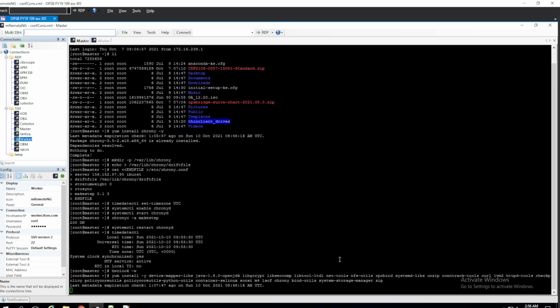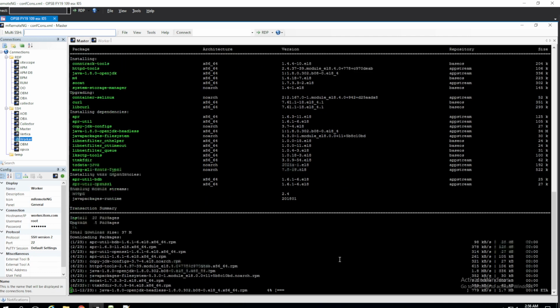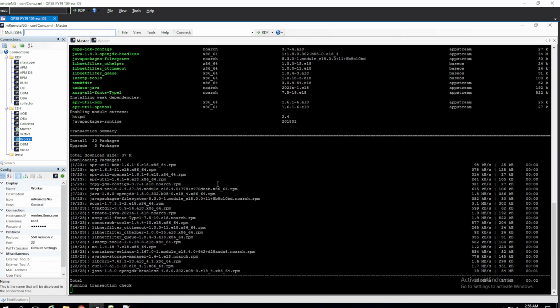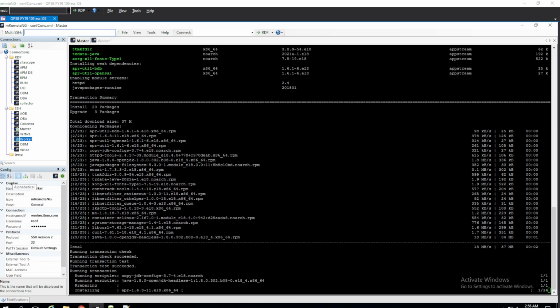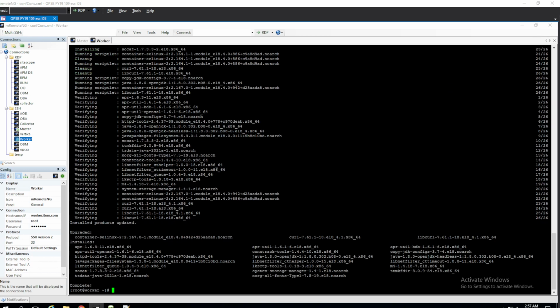And while there is a small difference between the commands that I'm about to execute, the yum install, there's like a couple of packages. I prefer to install all of the master packages on workers too, because it just adds a couple of those, and then I don't need to think in terms of separating the workflow between master and worker. So let it run for a second. Okay, there it is. It is done. Let's see. And the last step would be running yum update.